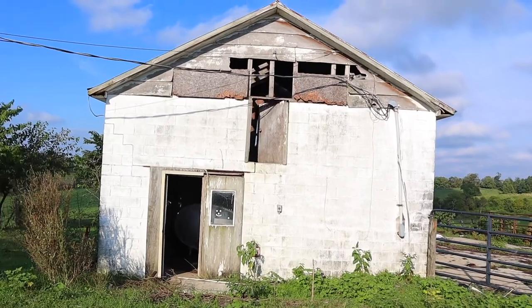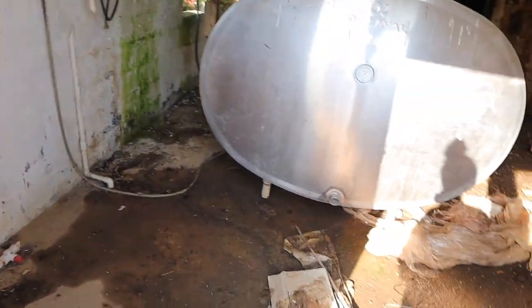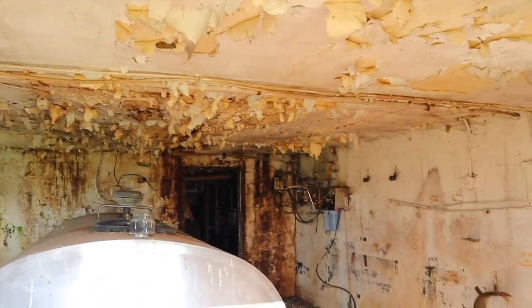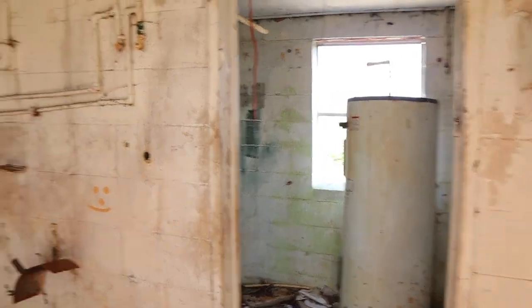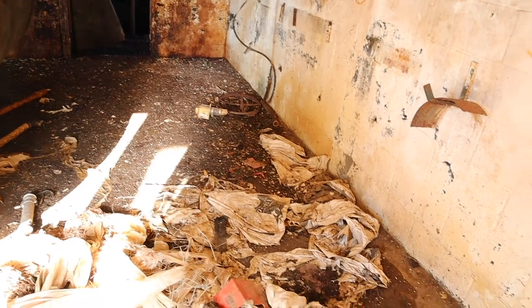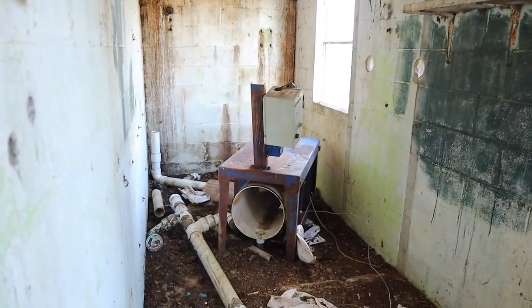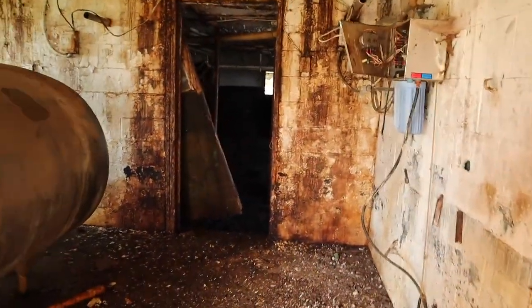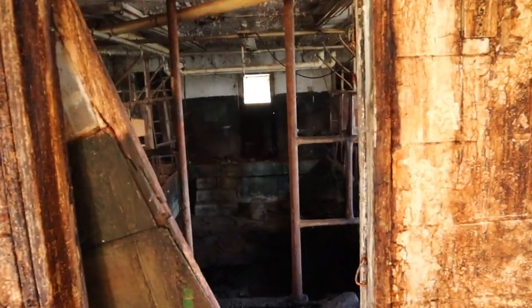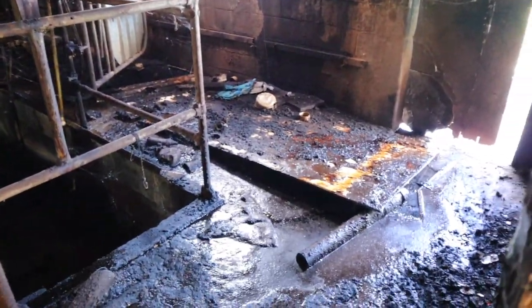This is the milking parlor, and this building is probably the worst out of all the barns because the roof has fallen in. When we started looking at the farm the cows were in here, and it leaks really bad — so just put manure and water and tons of other nasty stuff together and that's what you get. I thought about not even showing this clip because it is so nasty, but it's part of the farm and part of the work we have to do. We're probably going to have to wear hazmat suits to clean this out, it is so bad.